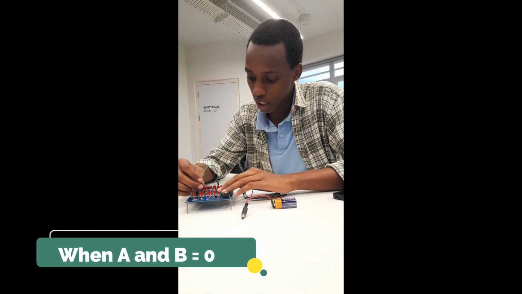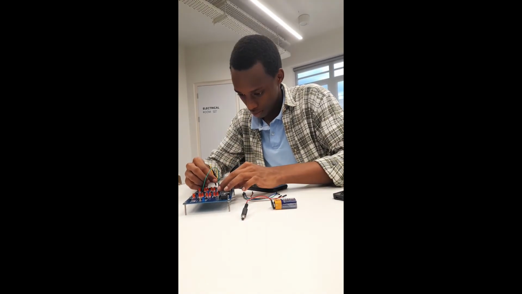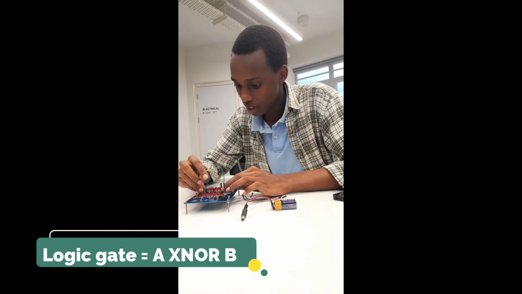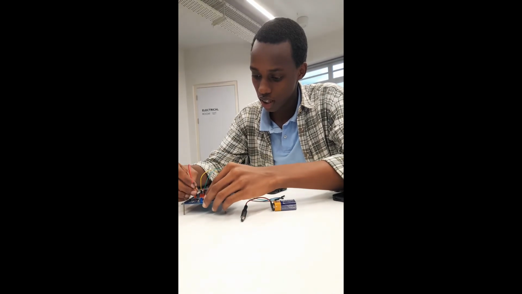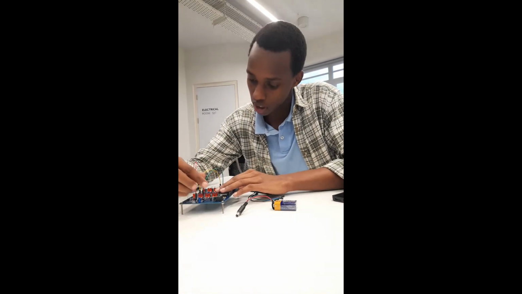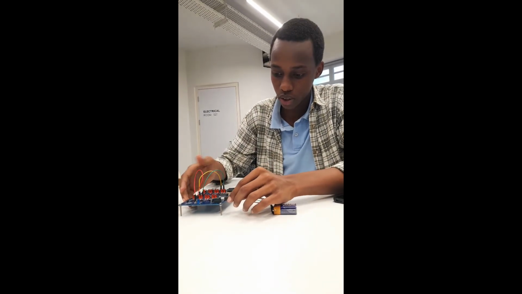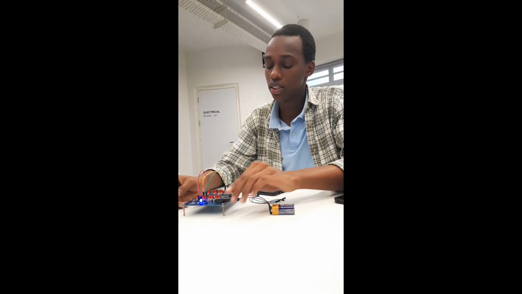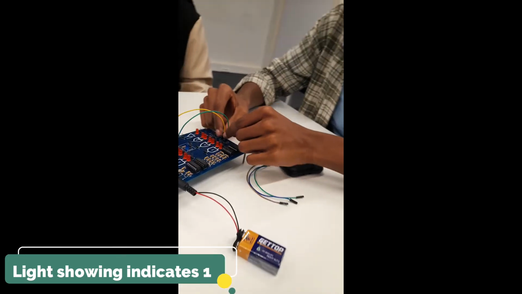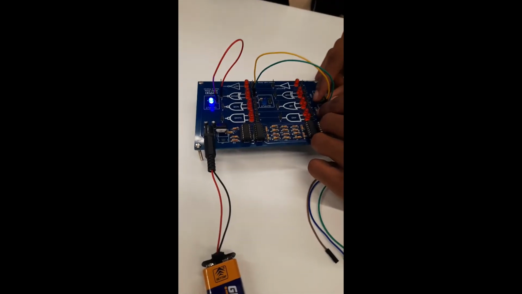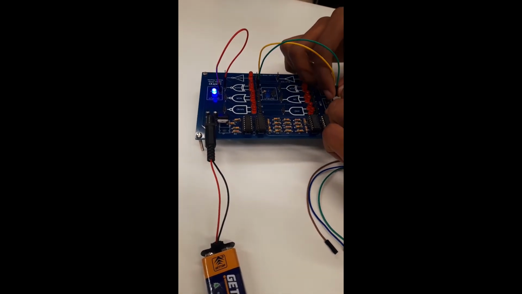Yes, we connected with the XNOR gate. And then we connect the output to see the final results. Then let's connect the battery to see it. Yes, so this light means that the final output was 1, which means that the two inputs we inputted are equal. So let's try when one is 0 and another one is 1.